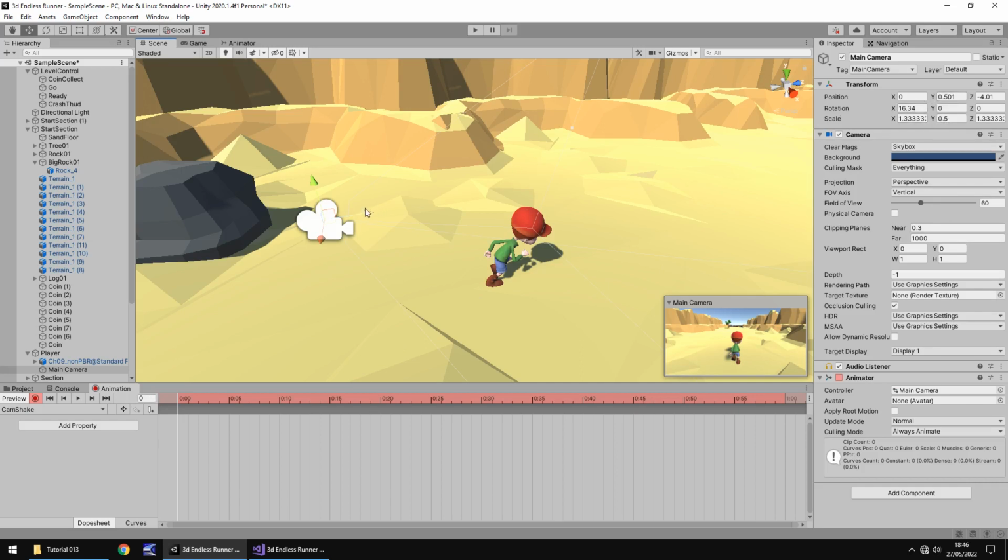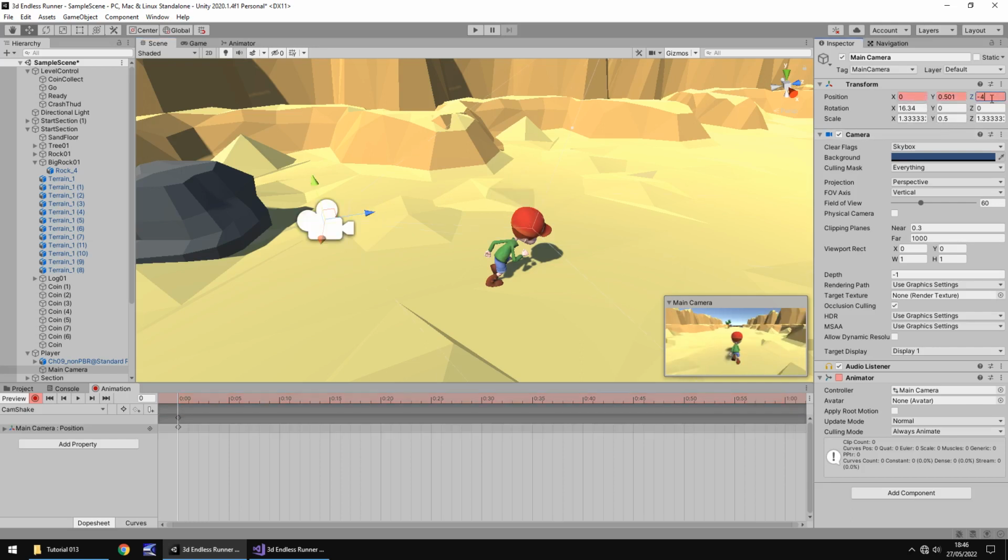We're going to do this on the Z. So let's have this as -4.01. You can see that you can move back and forth like that, and you can see it in the preview down there. I should probably set that back. There we go. I want the camera shake to last maybe a second and a half, but I want it to move quite vividly back and forth.